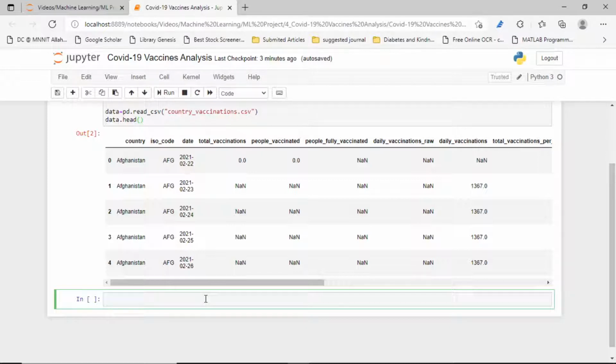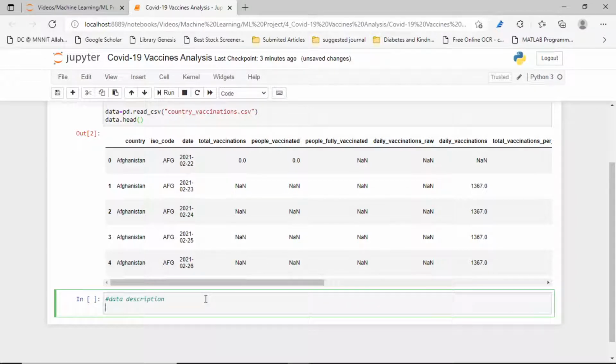Okay, now let's see what kind of data. Let's describe the data. What will be the command for it? It's very easy: data dot describe.